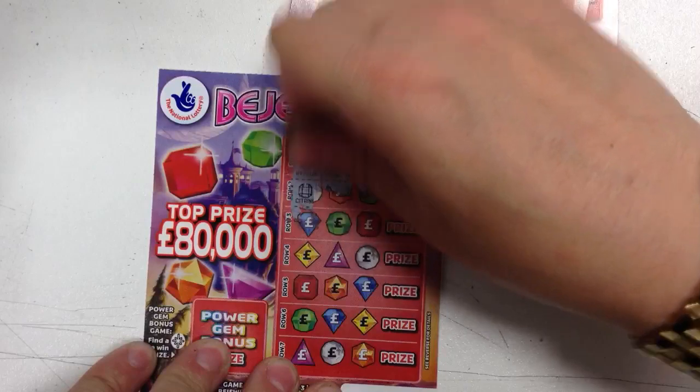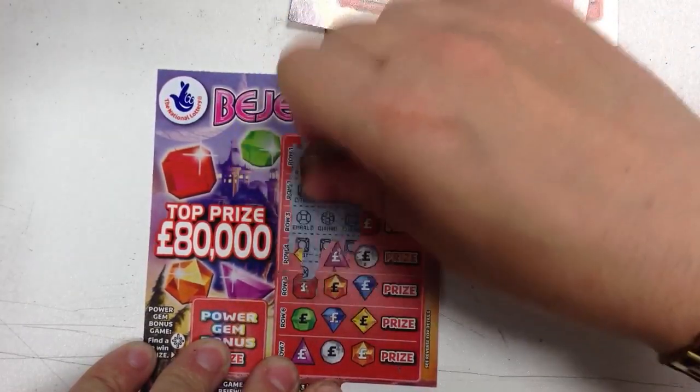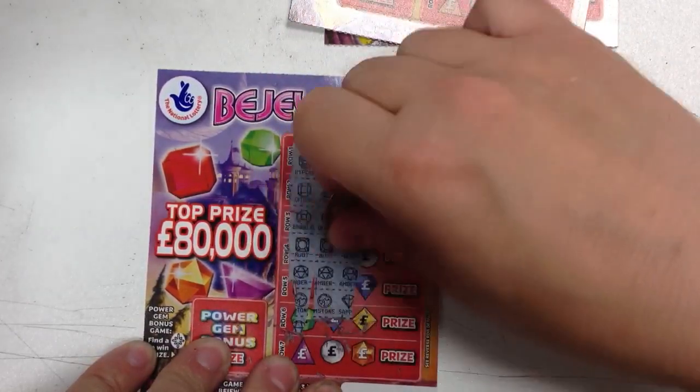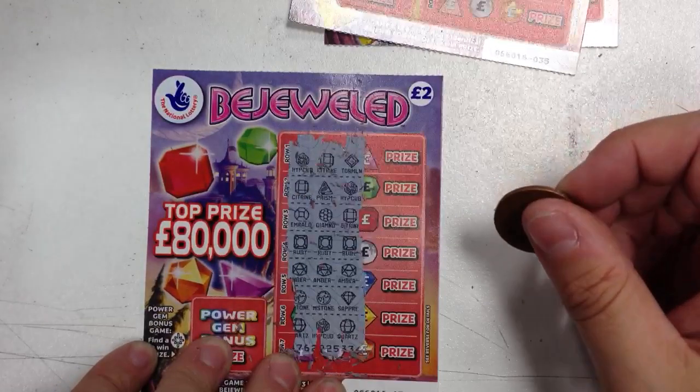No matching there, nor there, nor there. Oh, we've got a match. We've got a match, people. We have got a match. Oh, we've got another match. Right, I've got two matches here.